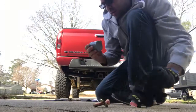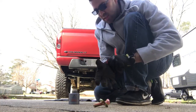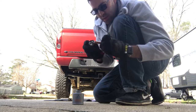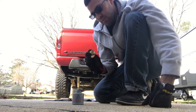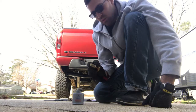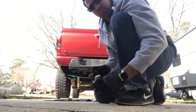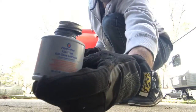Alright, small commercial break — Permatex anti-seize. Doesn't have to be Permatex, but anti-seize is important. I put anti-seize on all my hardware that I put on the truck because things tend to rust together and fuse the metal — they rust together, get stuck, and eat up the threads and mess up the thread holes. This is going to make it a lot easier to remove it later on down the line. So you put anti-seize on your bolts before you install them — good trick of the trade.